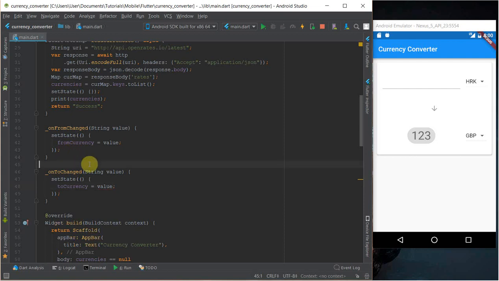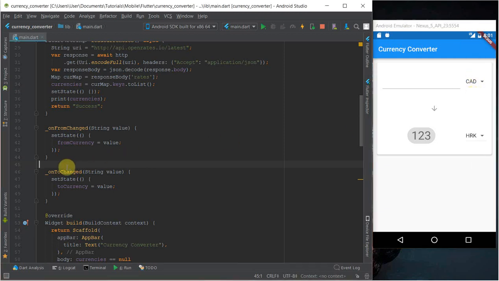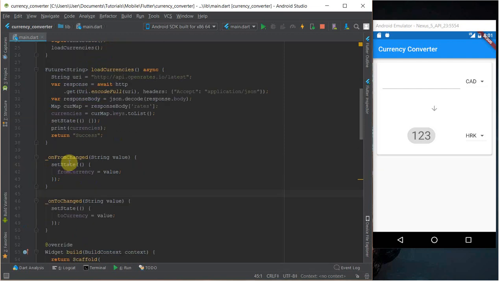So let's reload and see how that goes. Wow, it's working. Yeah, everything is working. And yeah, I know you were waiting for, let's just get down and do the currency conversion. Like I said, this is not like a first tutorial you should take on the Flutter framework, unless you're coming from a Java or JavaScript background, or you've done some React or React Native, then this tutorial will be easy for you to follow. So I'm just getting things straight and set before actually doing the conversion.